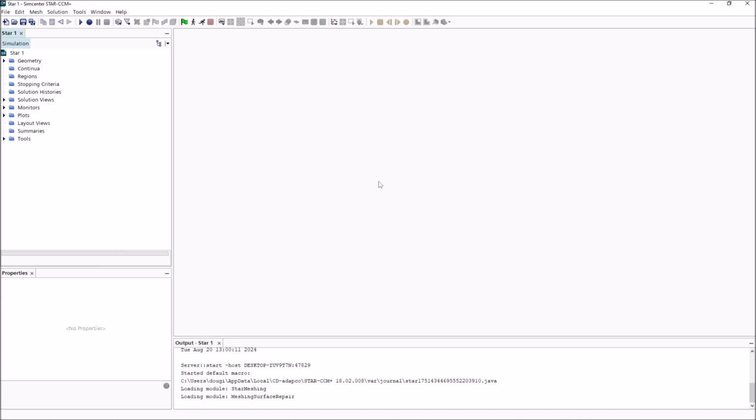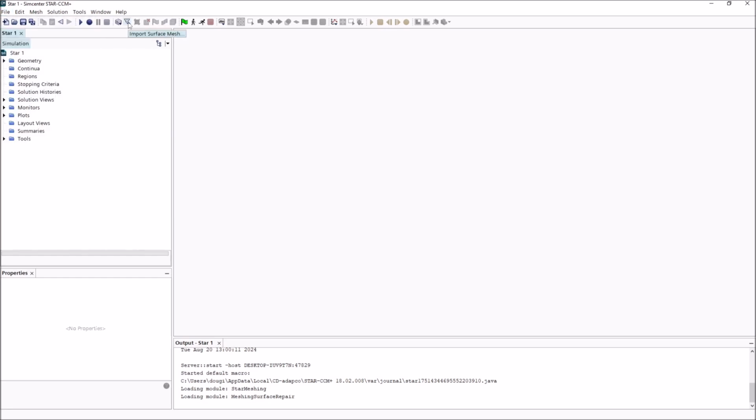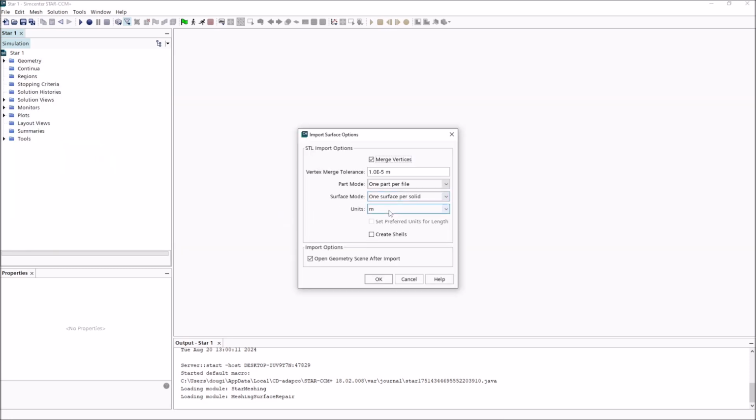Now we've covered some of the basics from the main screen, let's import some CAD. So we can either go to File, Import, and import surface mesh, or we can select the button up here. I'm going to select all of these parts at once. These are from the DrivAer model. These are STLs. You can import Parasolids and STP files as well.